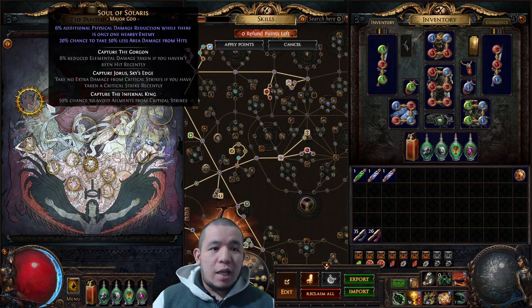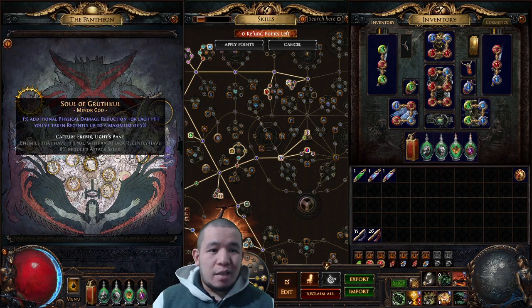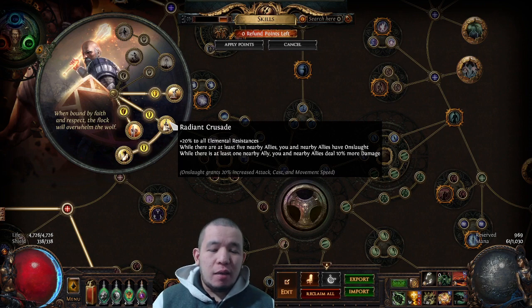For the Pantheon, I'm using Soul of the Brine King for the 2-second stun immunity, and Soul of Grotkull for the additional physical damage reduction. For the Ascendancy, I'm using Guardian, and I'm using this Radiant Crusade for the 20% to all elemental resistance. And while there are at least 5 nearby allies, you and your allies will have Onslaught, and while there is at least one nearby ally, you and your ally will deal 10% more damage.